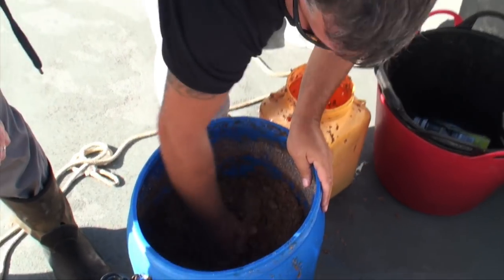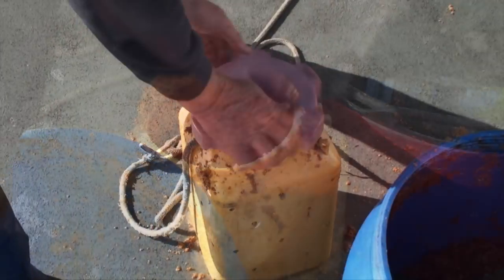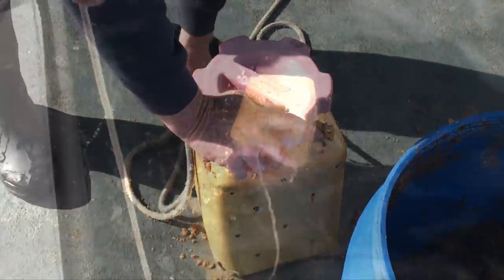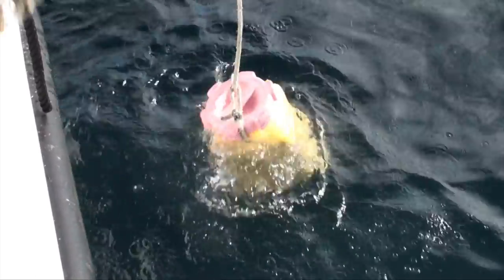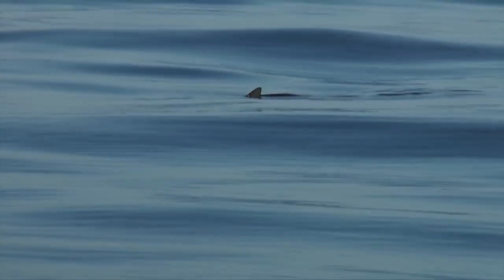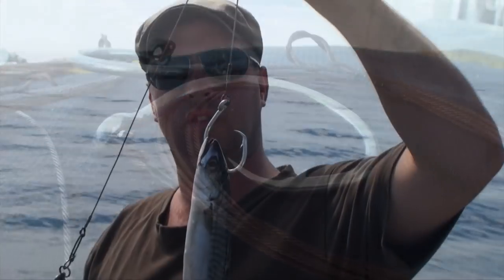Again, he's not doing it for you, he's talking you through how to do it, so you're doing it. So when you do eventually get the chance to maybe hook a shark, you know that you've put the effort in. So once we create the mixture, it goes over the side and that leaks out throughout the trip, throughout the day, continuously sending a scent of fish, blood and guts out to sea, which the sharks hopefully get to home into, and it brings them closer and closer to the boat. In terms of hook bait for this trip, we used whole mackerel.